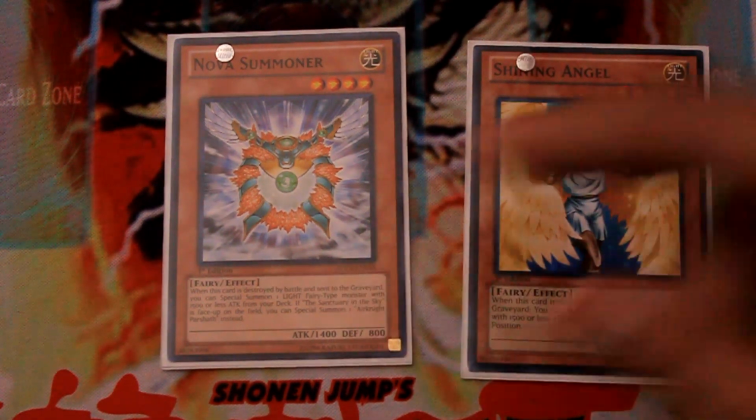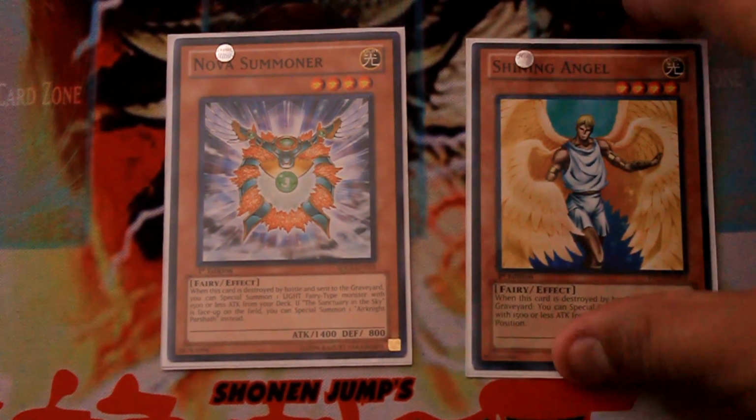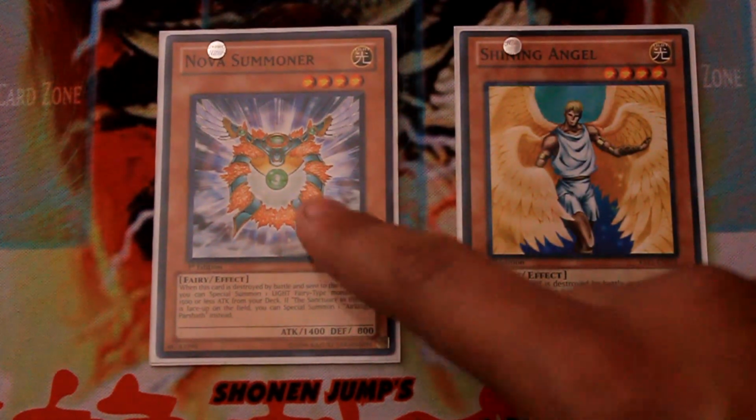Because if you're going to defend, you don't want that to happen with the Raw Disciples. So Nova Summoner, it doesn't matter. You just special summon it. And that way you can special summon all 3 Raw Disciples in defense mode. So this will be the main card you're going to run.